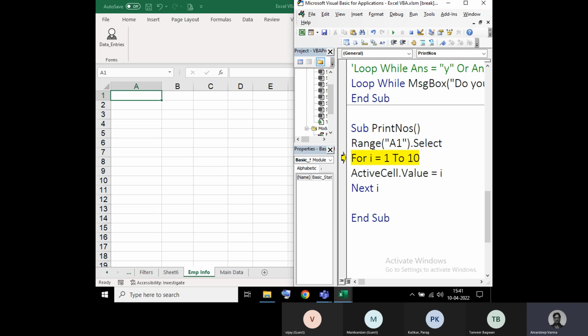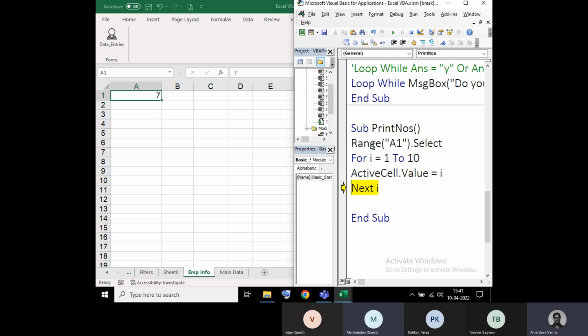The cell has gone to A1. 1. When I say next I, the value of I will be incremented to 2. So it has printed 2, 3, 4 up to 10.